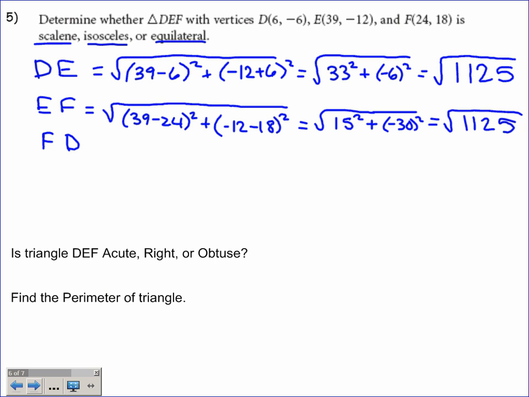Sweet. Okay. Now, some of you might have done this a little bit differently. It kind of looks like he may have done FE. As long as he was consistent with which side he started on, like he started with E and then subtracted F, starting with the same point, ending with the same point, it's fine. As long as he doesn't kind of go backwards. Who was doing the last one for us? Okay. What do we have here?